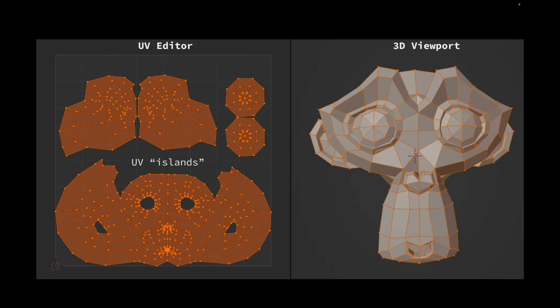So here's another example of a more complicated object that is unwrapped. This is the monkey 3D object in Blender, and you can see on the left bottom that we have a similar looking face to what we have on the right.